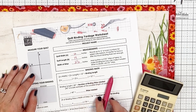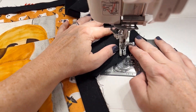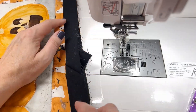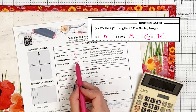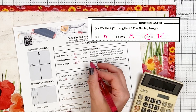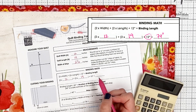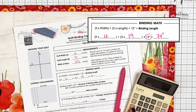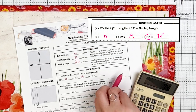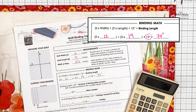To figure out the binding length — how long you need this strip to be so that you can sew it all the way around, do the corners, and attach it together — you need a little extra so you can finish it beautifully. You're going to do two times the width (our width is 12), plus two times the length, plus 12. I've seen it done with up to 20 extra inches, but because I do a lot of rounding up, 12 works fine. So: two times 19, plus two times 12, plus 12 equals 74 inches. We need at least 74 inches of binding fabric to bind one placemat.